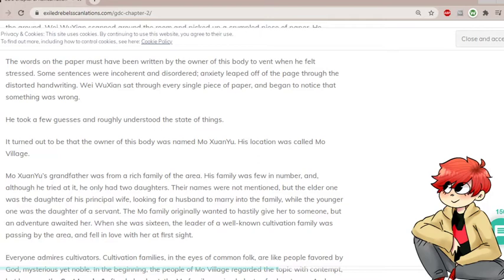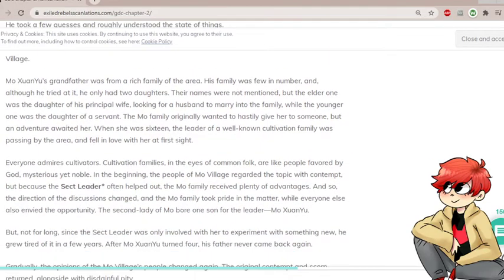When she was 16, the leader of a well-known cultivation family was passing by and fell in love with her at first sight. Sure, love. Okay, is that what you're gonna call it?